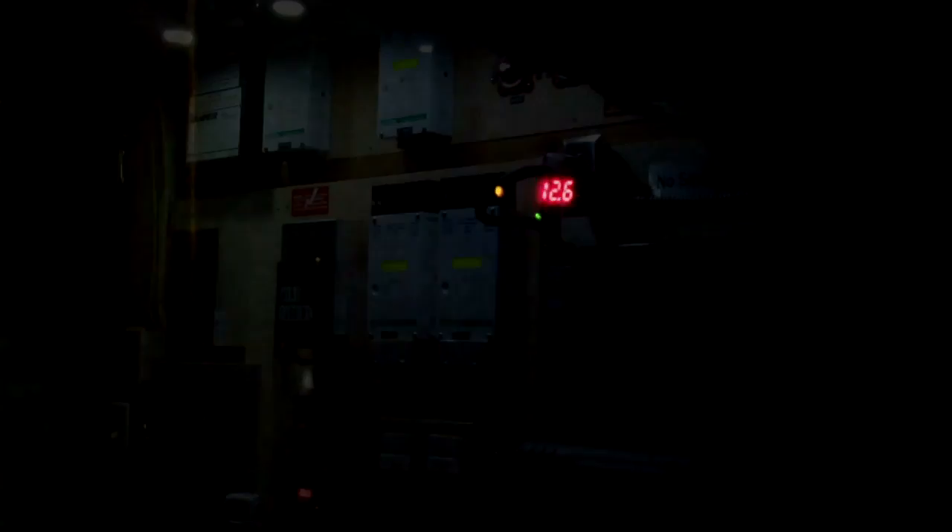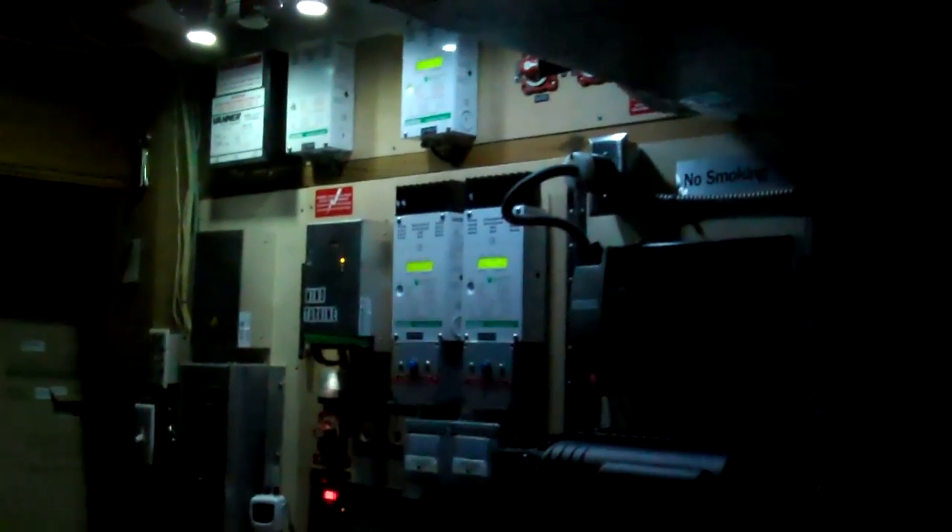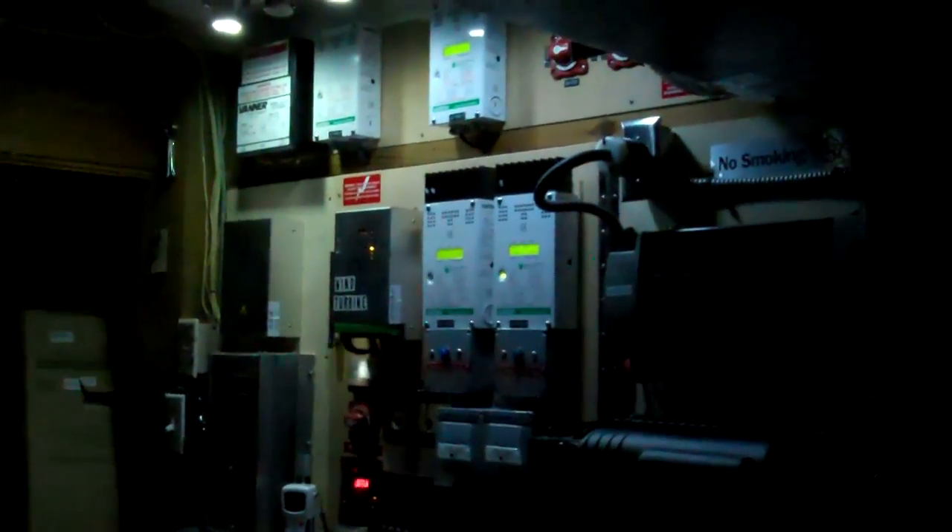Now we're on battery and you can see a lot of things have not changed. The refrigerator's running, microwave's good to go. The thermostat's out and that controller switched to an amber light, so now we're on battery power. My lighting is basically set up in what I call three phases — the bare minimum, the least amount of power you can use. I ended up replacing that other LED I got because it wasn't worth it — an amp of power for that wasn't worth it.